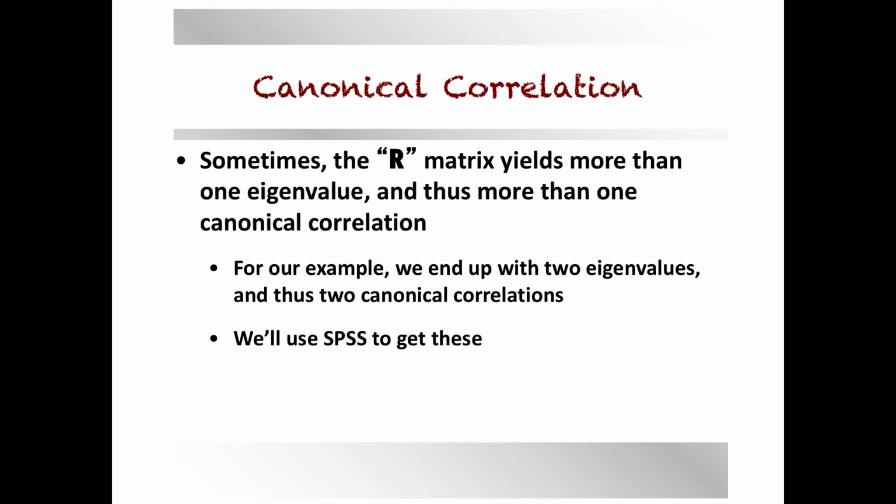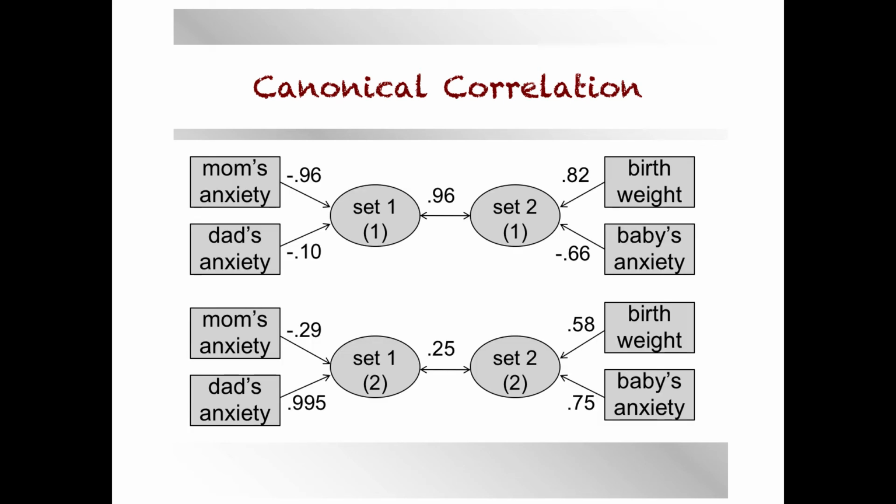Okay, like I said, there might be more than one that comes out of a solution. So there might be more than one way of describing set 1 and its relationship with set 2. For our example, we do end up with 2. So here's your canonical correlation diagram laying out all of your relationships. I'm going to take you through it real quick, and then we're going to see where these numbers came from in SPSS. So first of all, we have 2 proposed relationships, and we're going to see how SPSS gives us 2 eigenvalues, which is why we were forced to represent our set 1, set 2 relationship twice.